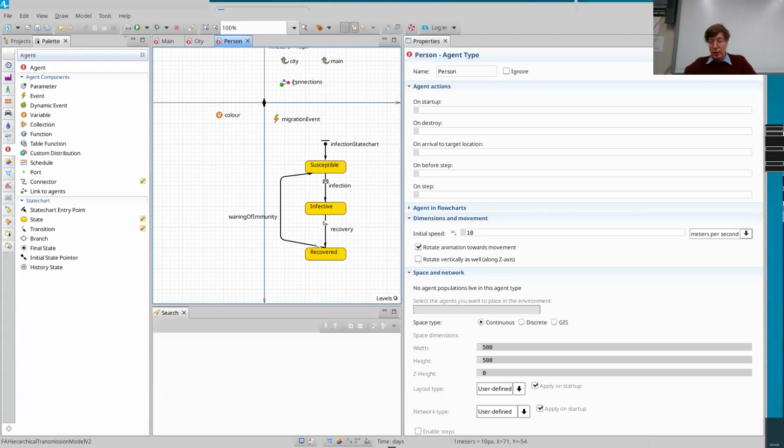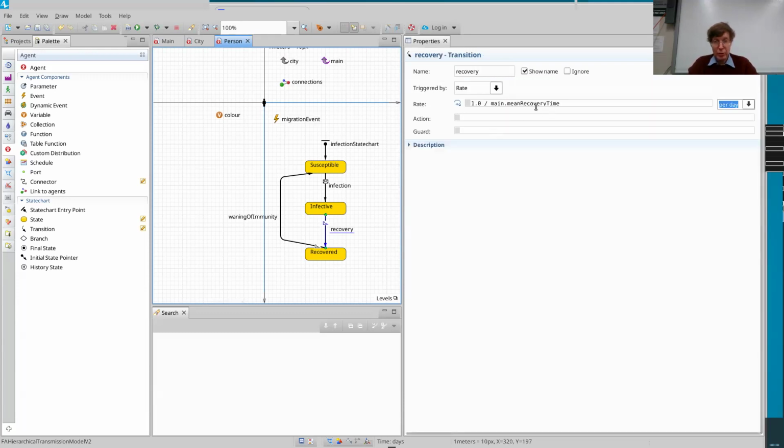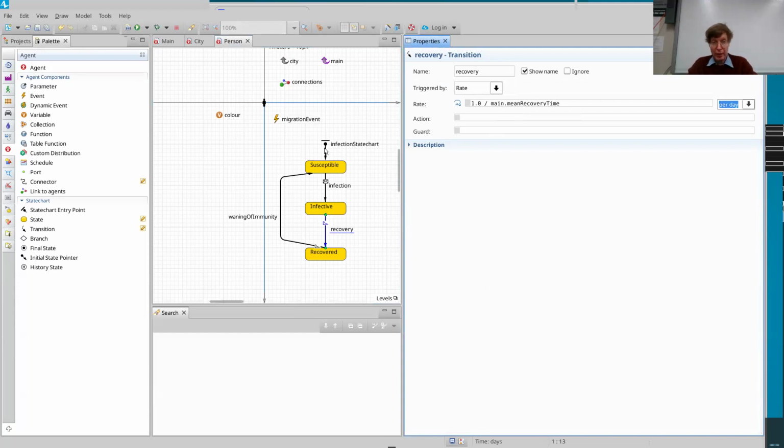That's valuable because they are shared across agents and because we'd like to be able to change our assumptions about them from scenarios. So this is 1.0 divided by main dot mean recovery time. If you put them in here, you can cut them and paste them instead into main.